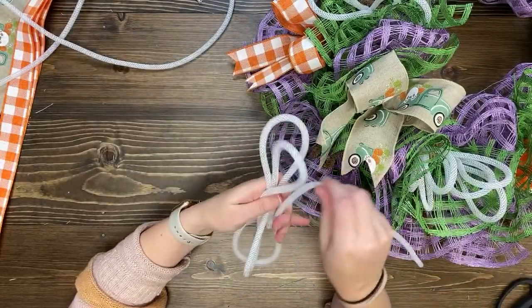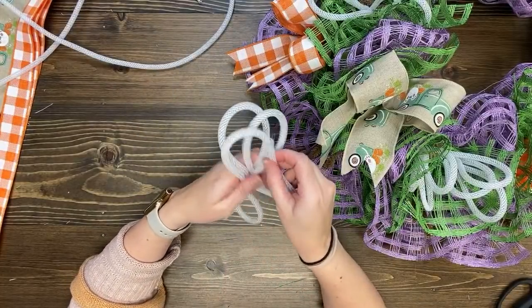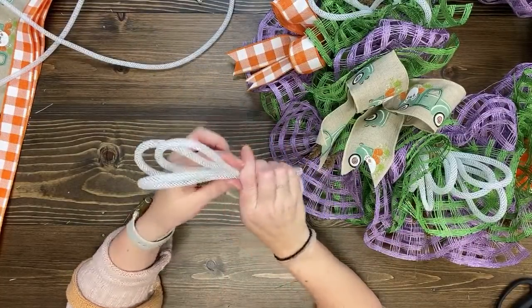Somebody asked if we had ever carried Brutus Monroe stencils. I'm not a big stencil user. I need to be though. A lot of people are into them right now.